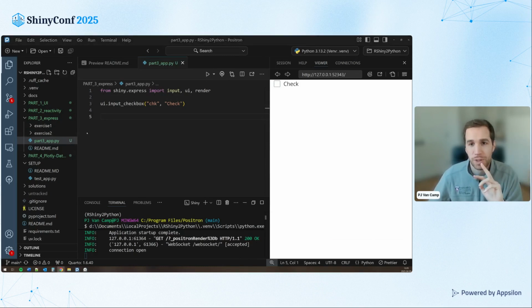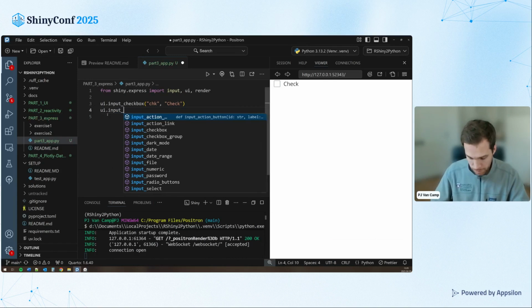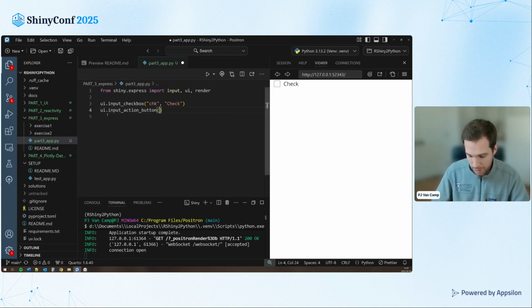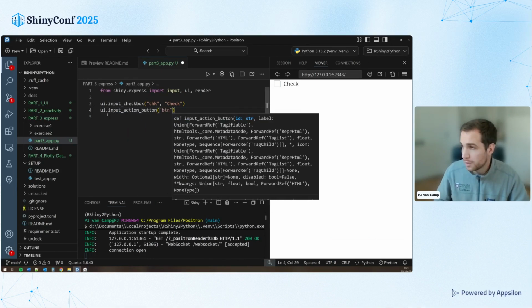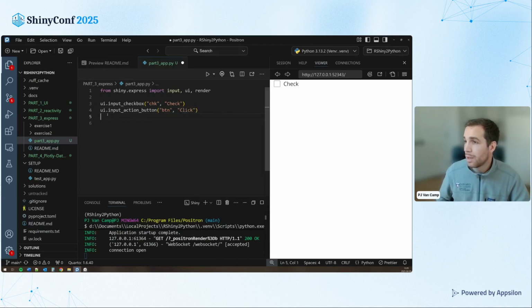Let's do something else. Let's, for example, say we want to also create an action button. So I will do ui.input_action_button, and I'll call this button, and then click. Again, don't use commas here because we're not generating a list. We're just literally generating objects as we go, or elements as we go.